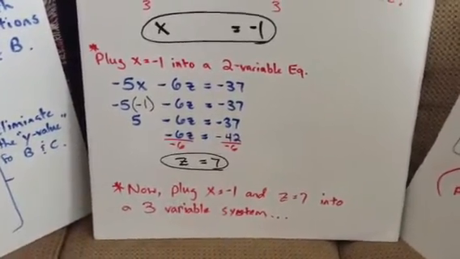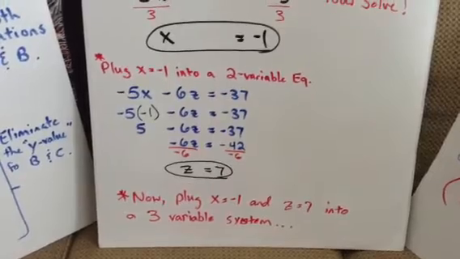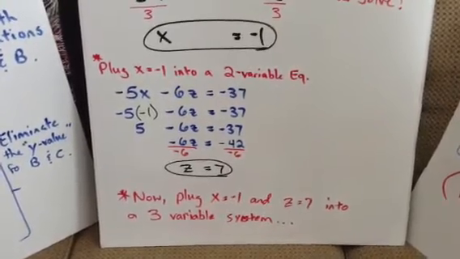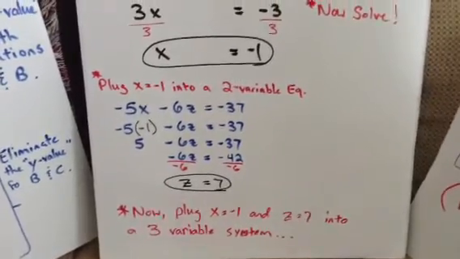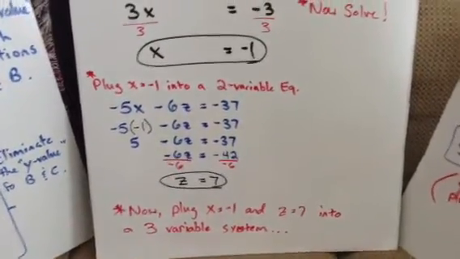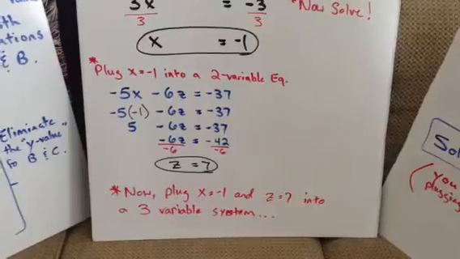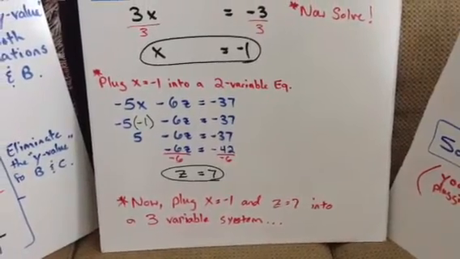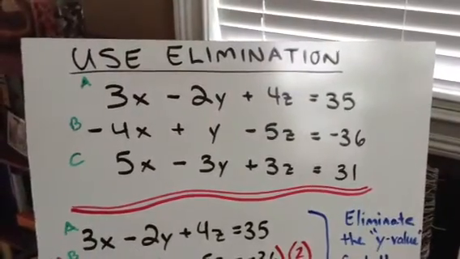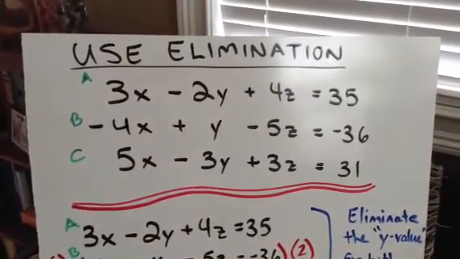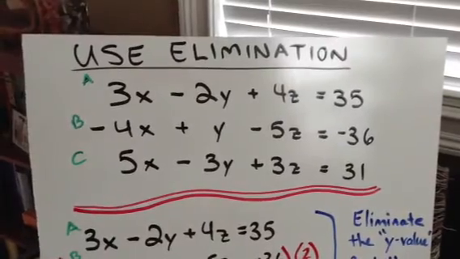So in the very bottom you see, now plug the x and the z that you found into a three variable system. Okay? Pause this anytime you need so that you can catch up, or you need to maybe write some things down. So going back to my three variable systems, well, here's the original problem. Those are my three variable equations. I can pick any one of those, okay? A, B, or C. So let me go over here to my last slide.